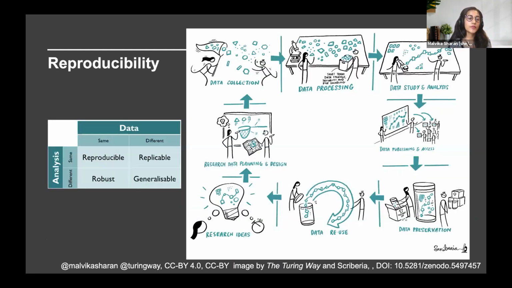It starts right when you have a research idea that you want to work on. You want to communicate that with others, plan and design your research. Then you will describe your protocols and collect data sets. Then you start processing and wrangling your data, conducting your study and analysis, publishing your data and other research components so everybody else can access it. Then comes archiving that can ensure that your data is reusable, meaning that someone else can go through this whole process of reproducing or building upon your work. Again, that's quite overwhelming.